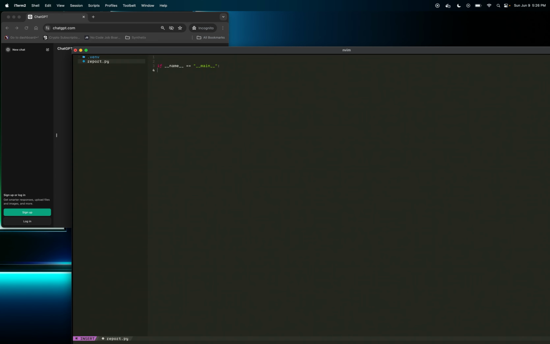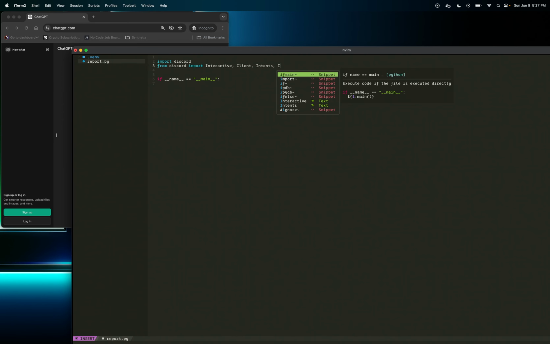And we're gonna need to go ahead and do Discord integration first, because that's just easier. From discord, we're gonna need a few things: interactions, client, intents, or maybe app_commands, Interaction.